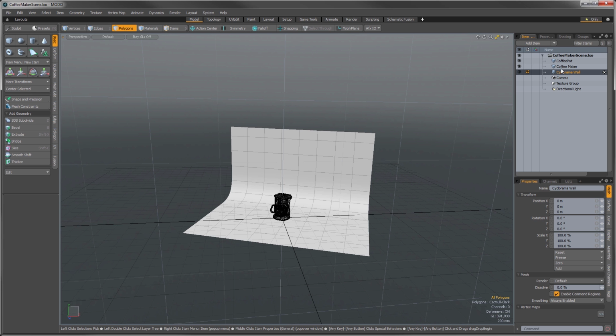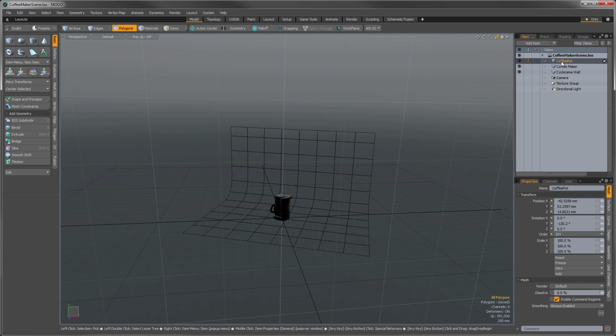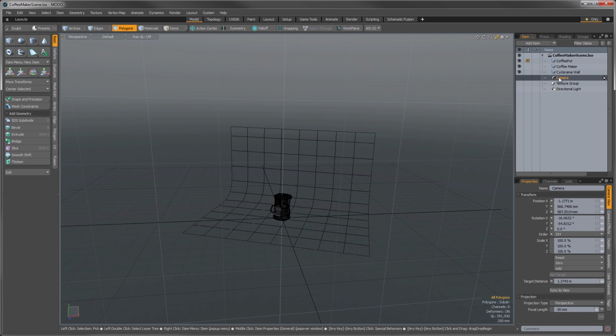Each item in the scene is named after its real-world equivalent. Given that, it's pretty easy to guess what each item contributes to the scene. In the items list here on the right, we can select any item and see that it makes it solid shaded in our main 3D viewport. This is an important detail to note. Selected items here are the active layers. These are the things we can modify.